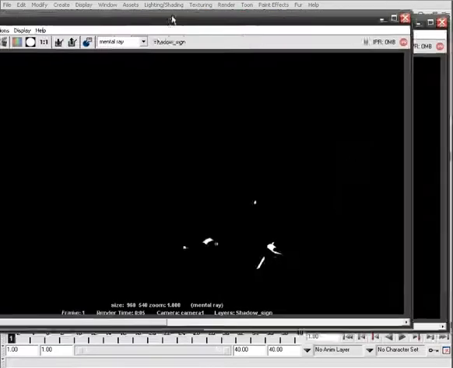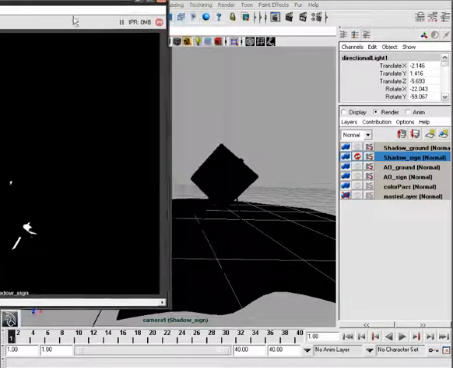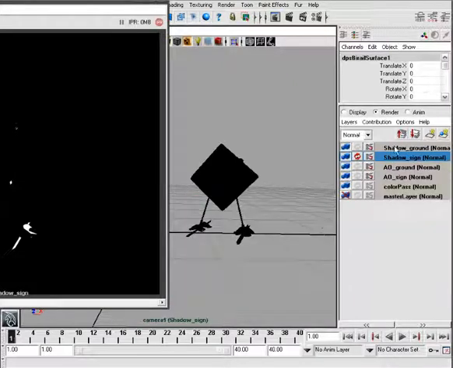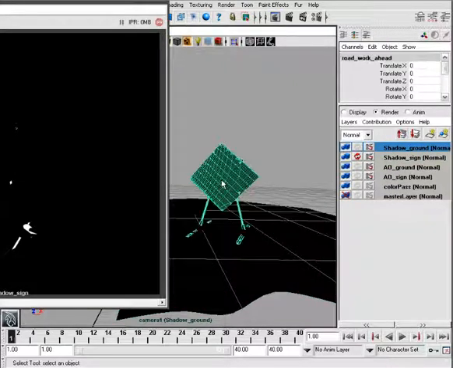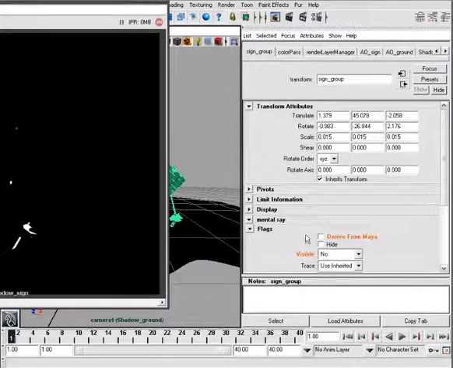And again, because we simply copied our ambient occlusion layers, they have the correct settings for each of these pieces of geometry. So if we needed to set this up ourselves, for this we could simply remove the shadow geometry from our shadow sign. And again, in our shadow ground, we could go to our group here, and in the mental ray, make it not derived from Maya and make it invisible.